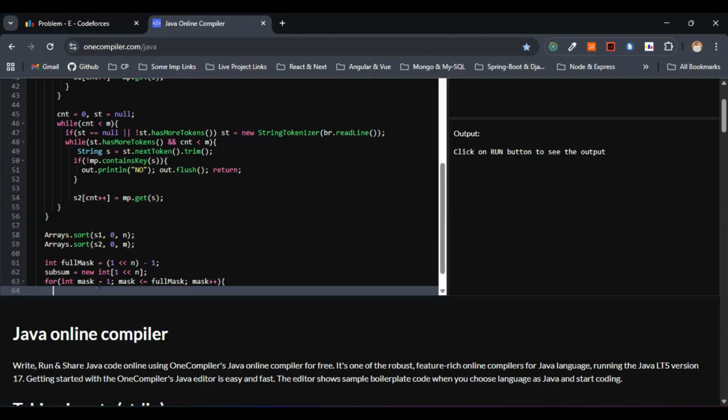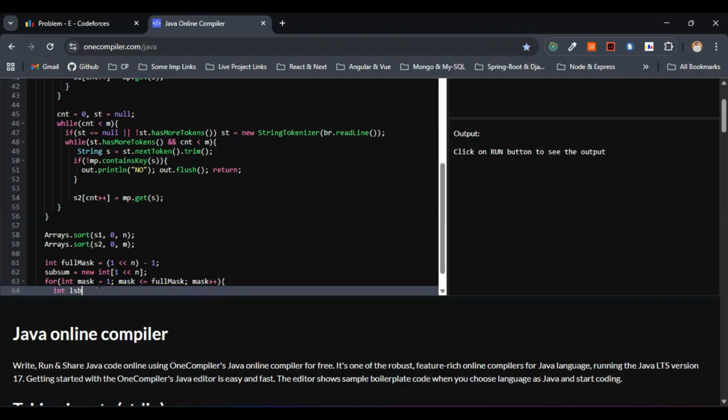So now we have to go with the least significant set bit of mask, as we are trying to articulate the approach in the form of code here. We cannot just write it in English or whatever language we know. We have to articulate that in the form of code. Now let's go with the least significant set bit of mask. Also, let's go with the index of that particular bit, nothing but zero based indexing.